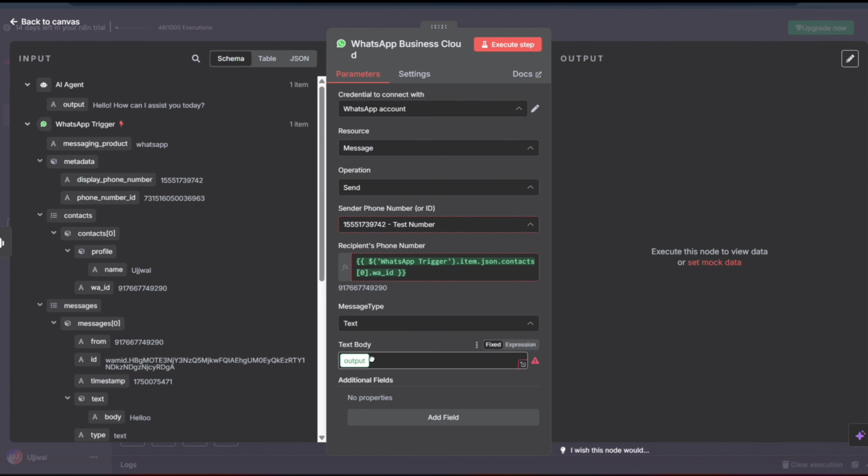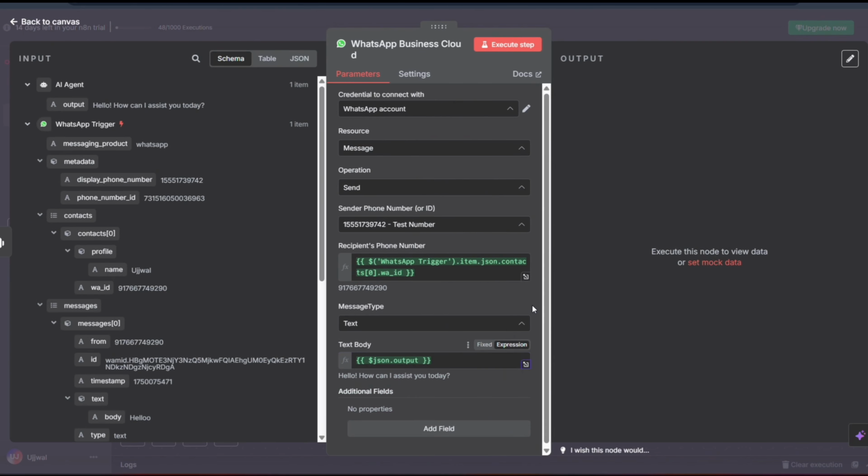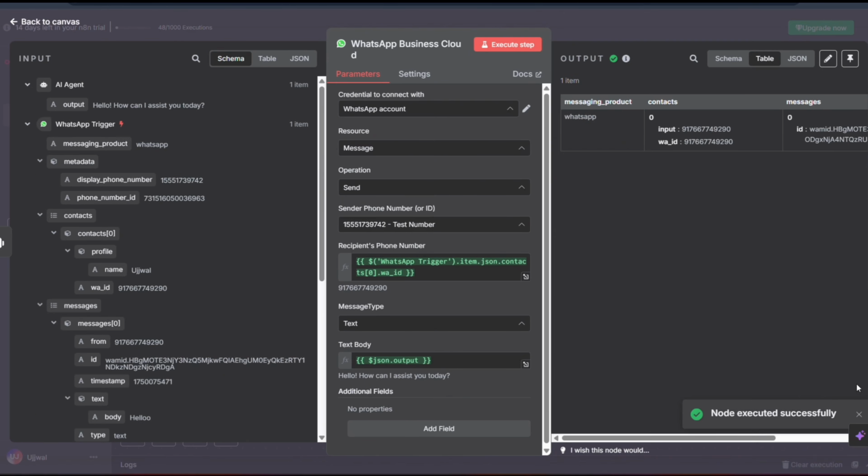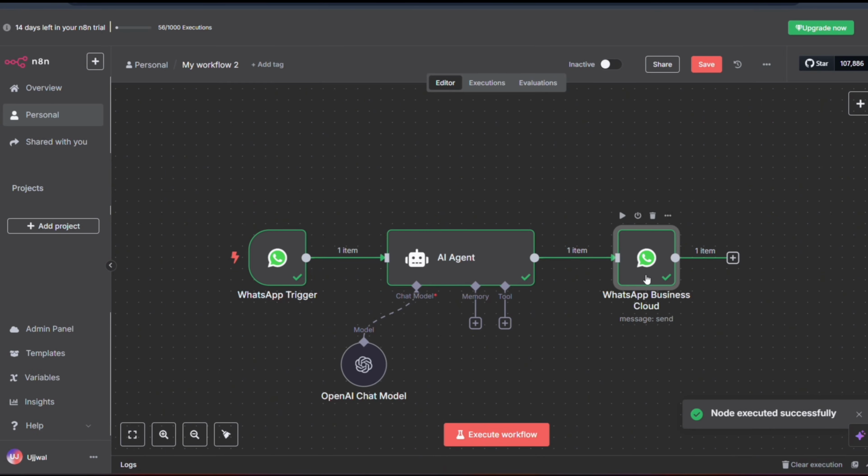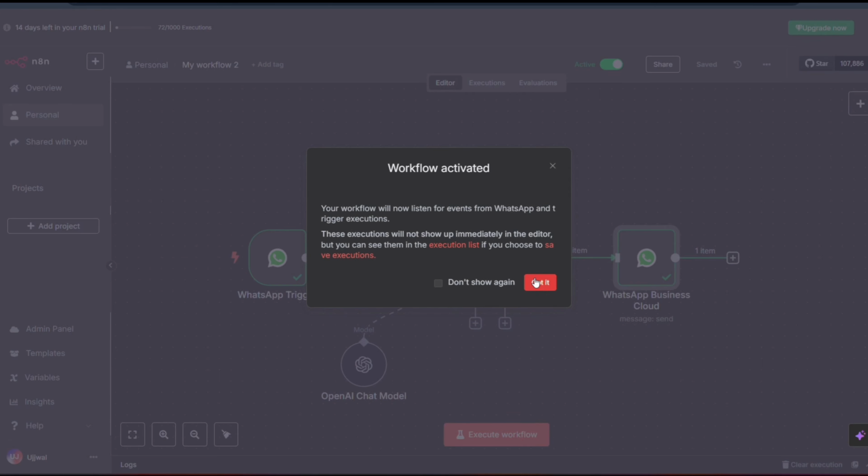All right, we'll drop the output here, and now we'll execute the step here. Let's see. Okay, so as you can see, now executed successfully. All right, we are almost done with this. So what we have to do now, we have to activate this workflow. We have already created the workflow. We'll simply activate it. Got it.